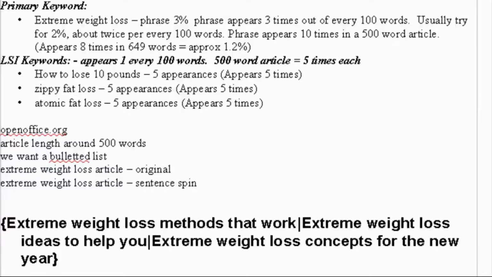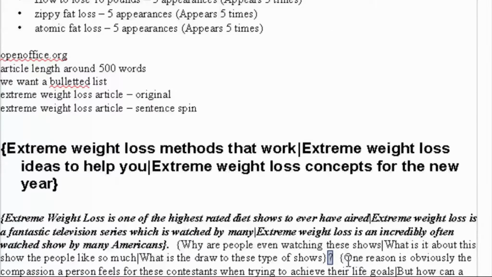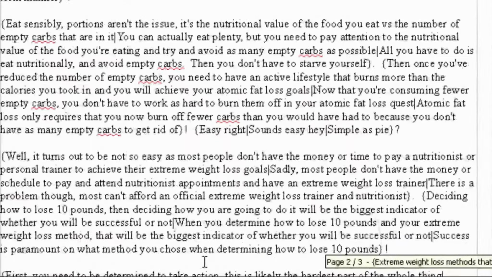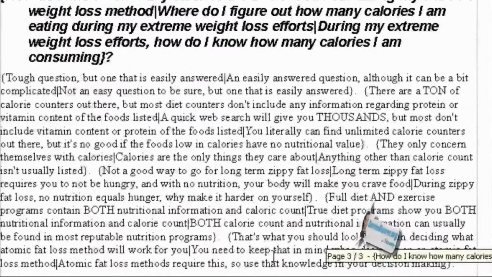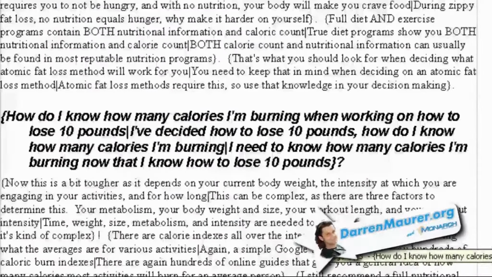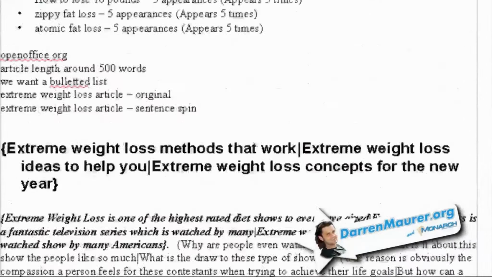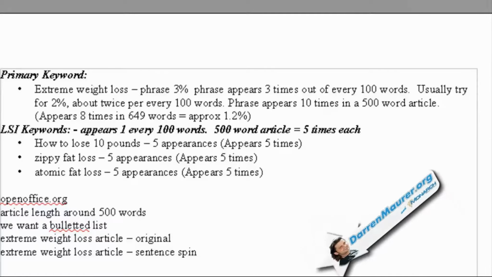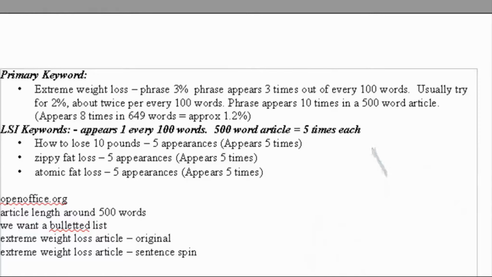Now we continue on, and that's where we ended part 2, just showing you the technique. Now I've gone through this whole article and made sure that I've given 2 alternate versions of every sentence in the article, including our bulleted list, including our other titles down here, all the way to the very end. We do that for every single sentence in the article. Usually that takes me about 15 to 20 minutes. The original article writing took about 30 minutes. So now we're ready to do the more advanced version, like the full-on spin.